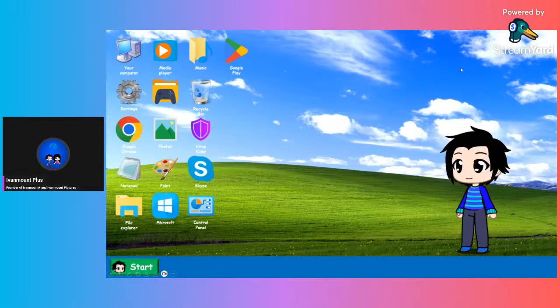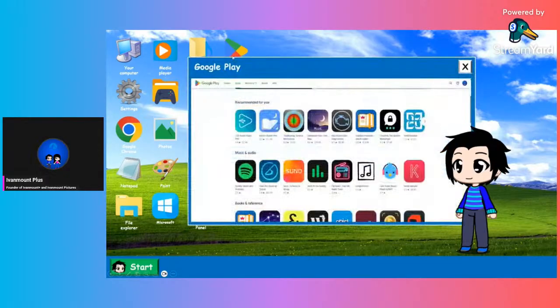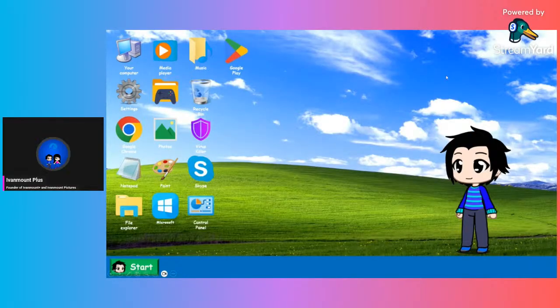Now in the Google Play, we've brought back a perspective. You can see my profile picture is seen, as you see by the directory, and we have upgraded this. You can see we have something you can download like Spotify or Suno. It's been changed recently, but if it doesn't work, it's going to crash into a black screen of death. Anyway, moving on to several things in the media player.